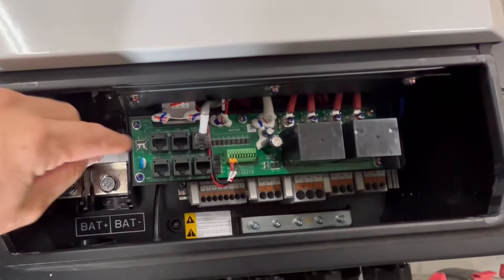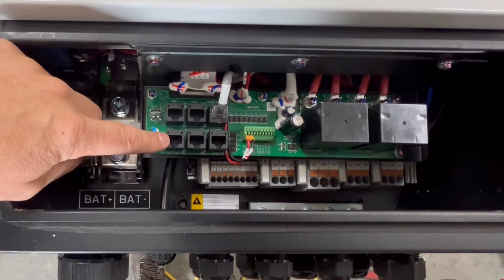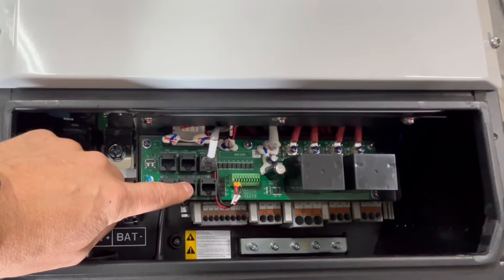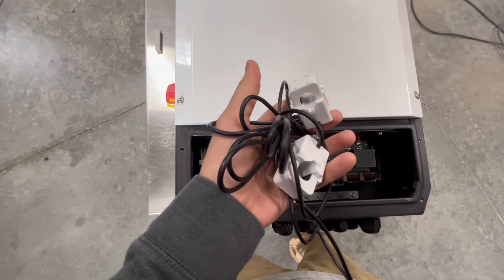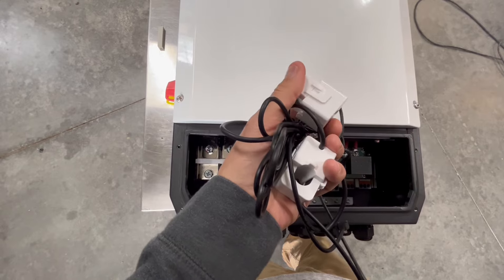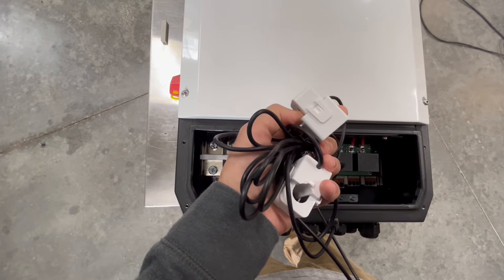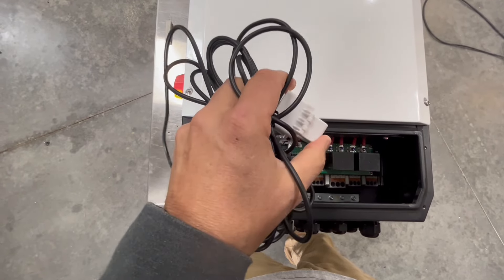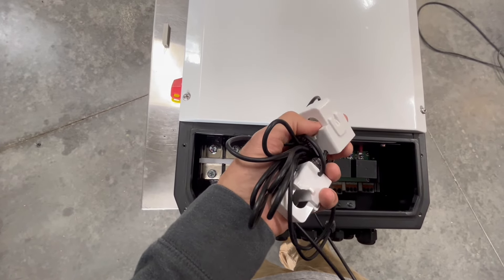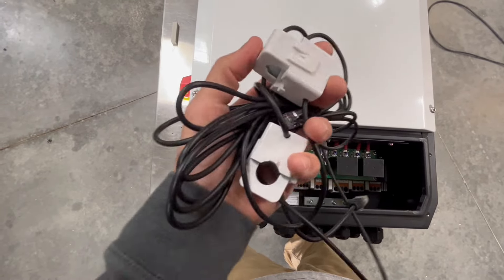It's probably going to be easier to show while it's flat on its back. Battery positive and negative. These are all comms cables and connections. These two up here are for parallel connections. This is battery communication, and these are both for the CTs — the CTs were hiding in the box. These would be hooked right after your meter, same as the 18K PV. These monitor energy usage from the grid so it knows how much to export or import. These are necessary when you're doing any grid interactive features.